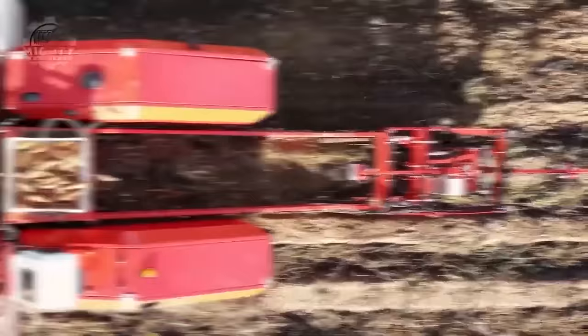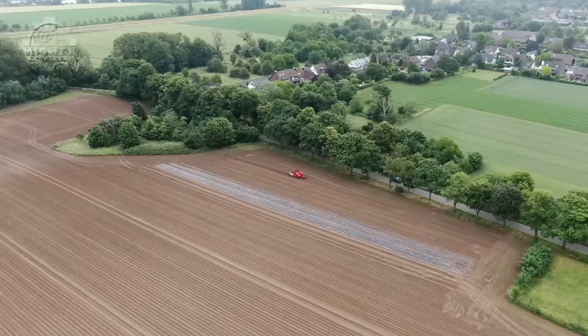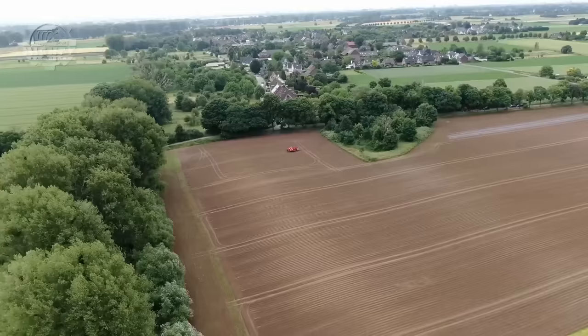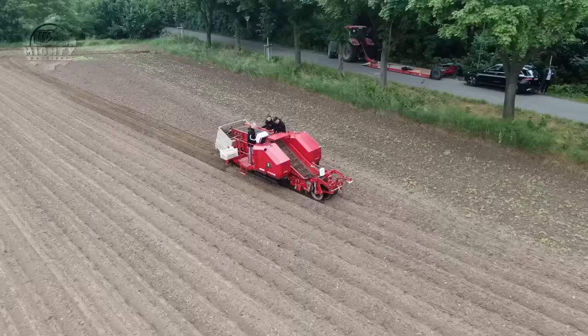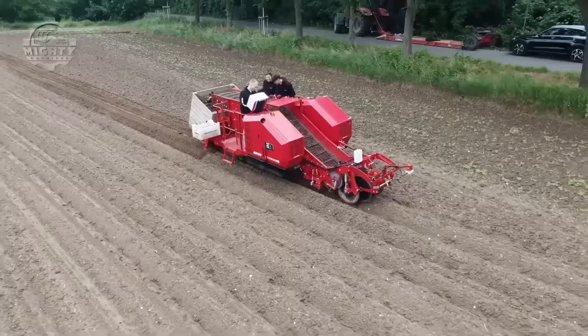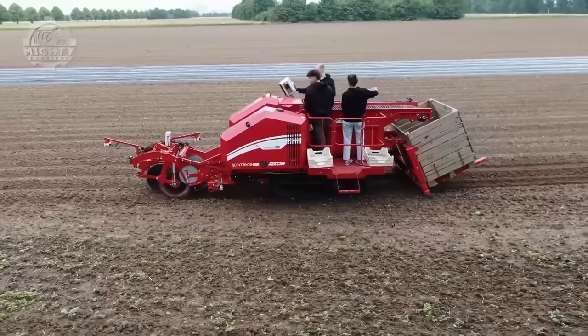The harvester comes with a cab that shields the operator from the weather and enables machine management from a cozy and safe space. With the capability to harvest up to 800 acres of crops each day, the Grimschmied Harvey 1 harvester is made to be extremely effective and productive. Additionally, it has a number of cutting-edge features that improve its performance and minimize the need for operator intervention, like automatic header height adjustment and GPS guiding.